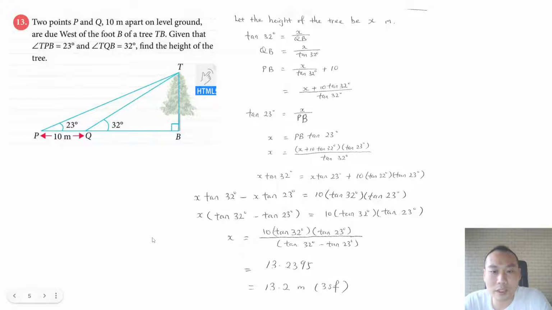I know this is one of the more challenging questions that you will encounter for this chapter. So if you need a little bit more time to digest, after you take down the solution from the video guide, do read through again. If you have difficulties, do make an appointment and see me in person. I'll explain this question to you properly.